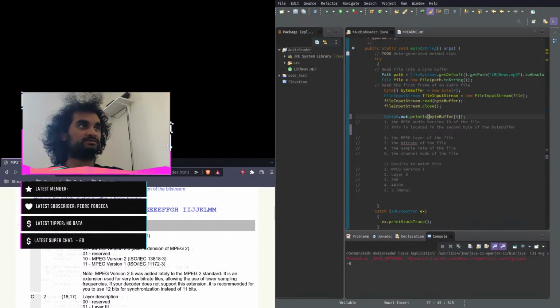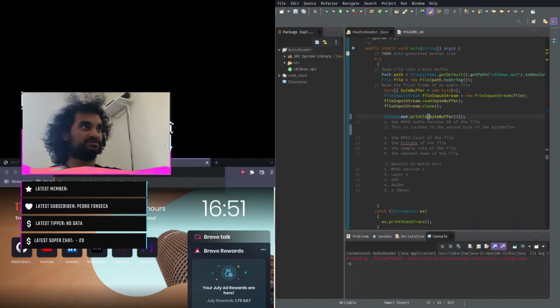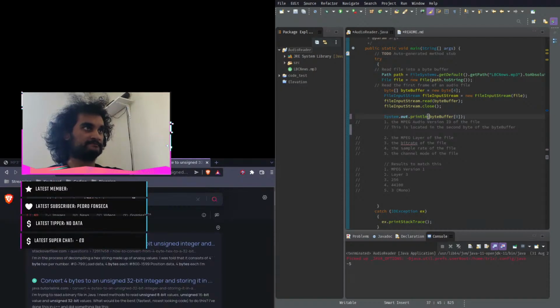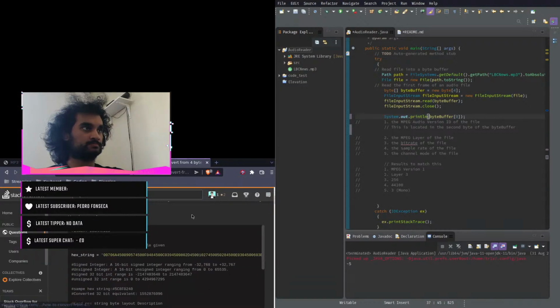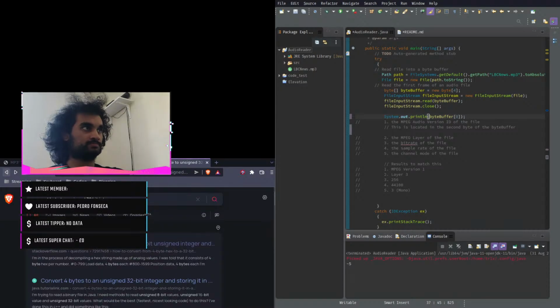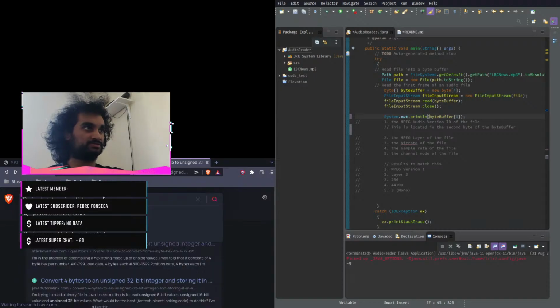So convert byte to unsigned 32-bit int. Java byte to unsigned int.